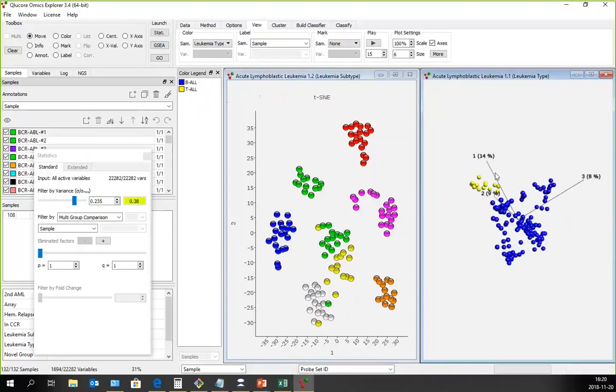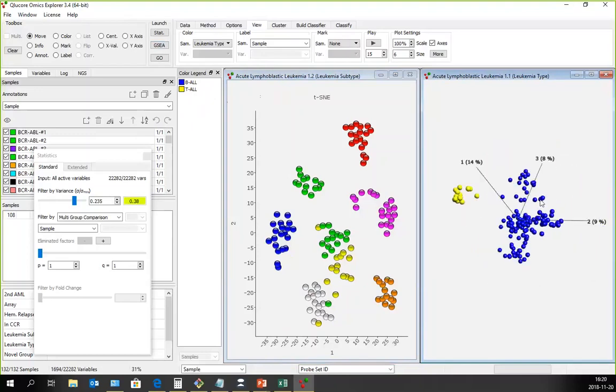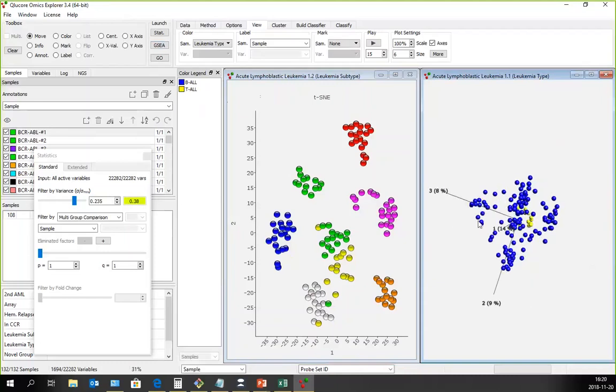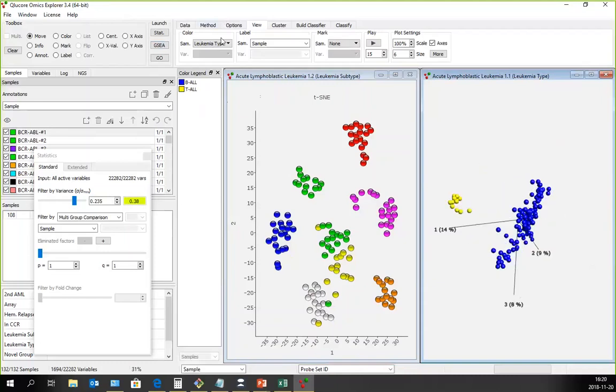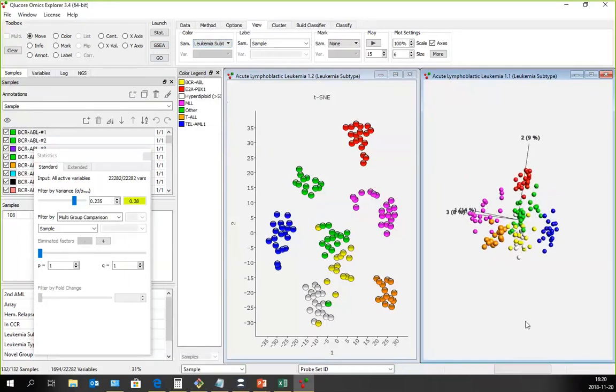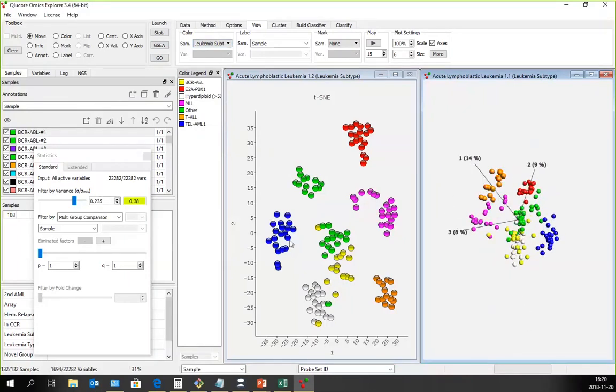Compared to the PCA plot to the right, we have sort of a hint at there being other groups. But if we color the PCA plot in the same way as we colored the t-SNE plot, we'll see that it is indeed really hard to discern the groups. There's hints at the groups, but it's much easier to see in the t-SNE, which clusters them together.